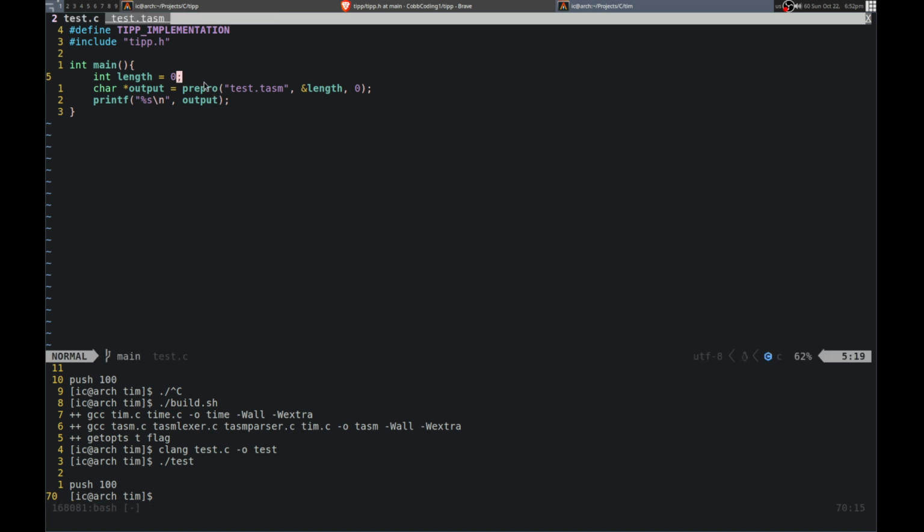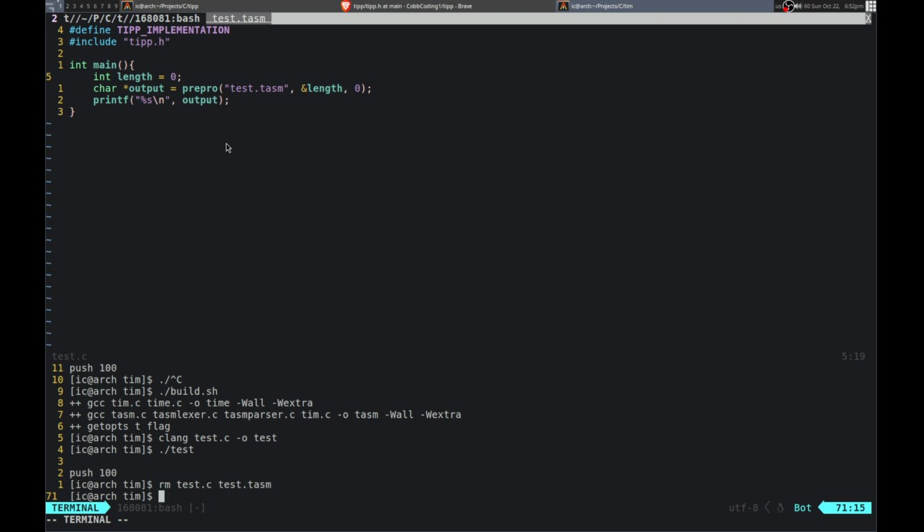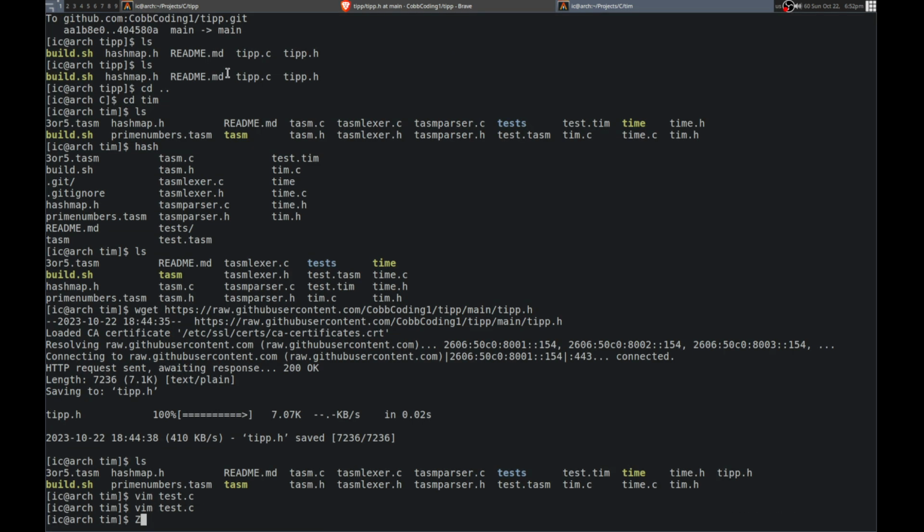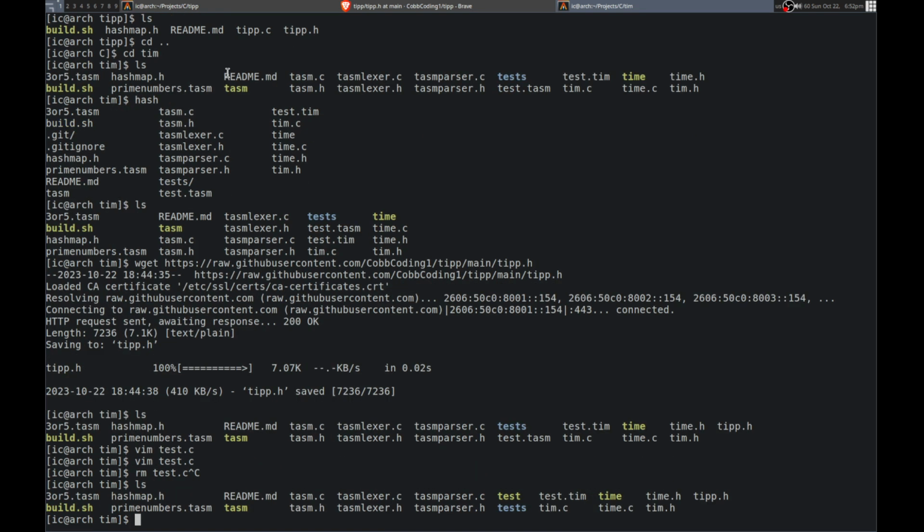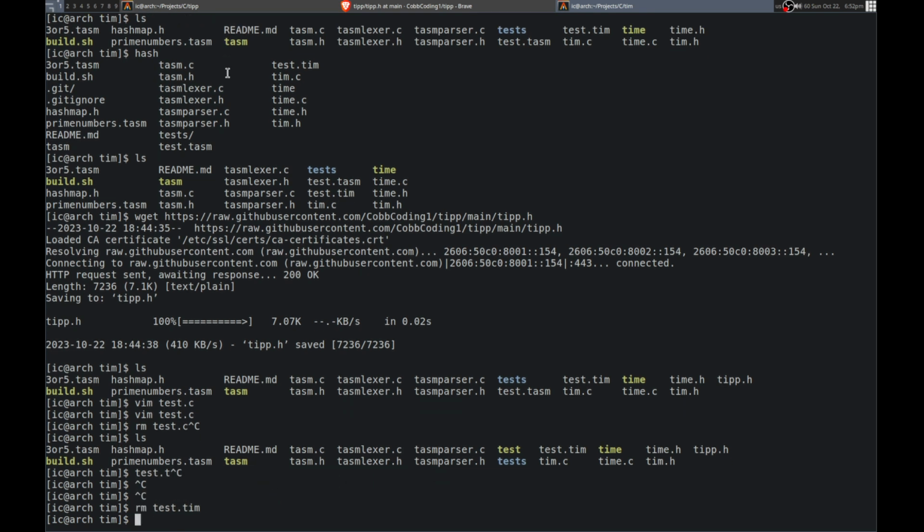Okay, so now we can add that to our Lexer, I suppose. I can change the stream title. It'll load, give me a moment, because we are not building the preprocessor anymore. We are building a virtual machine, and it is updated. Okay, so we can actually remove test.c, test.tab. Whoops, I saved it now, so it's going to be back. Remove test.tim as well.